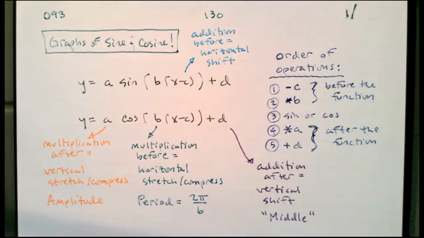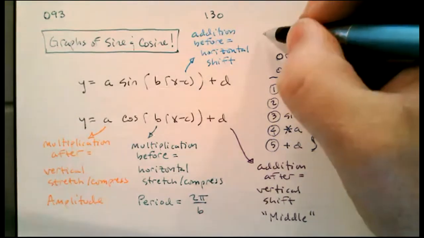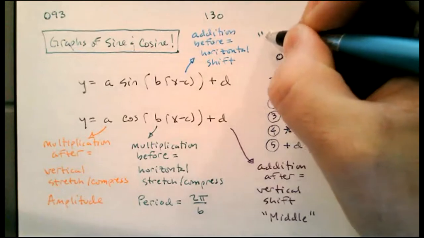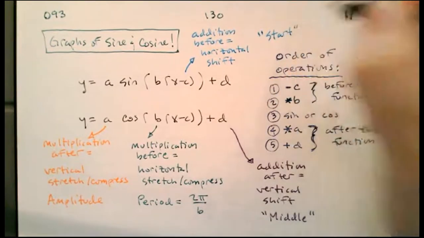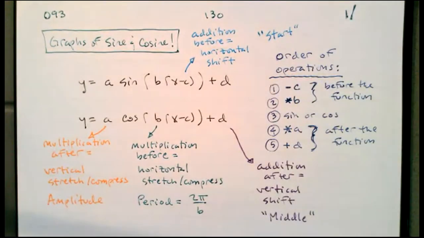And then finally, the horizontal shift, the minus c, this is going to tell us where the graph starts. There are 4 possibilities of where the graph starts: the top, the middle going down, the bottom, or the middle going up. And each one will have an effect on whether we choose to write sine or cosine, and whether we write a positive or a negative value for a. So just in general, I'm going to say that the horizontal shift is where we're considering the start of the graph, even though the graph goes on forever in both directions.